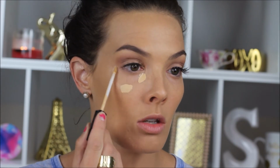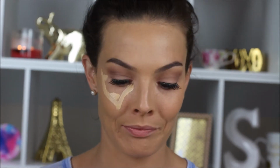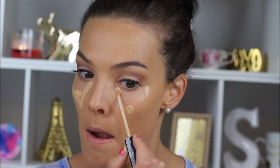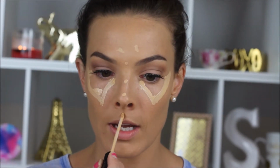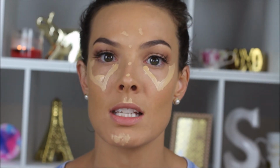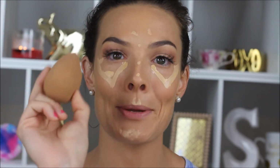For concealer, I'm going to be using the Maybelline Fit Me Concealer in shade Sand. Last time I said tan. I did correct myself in the video though, but it is sand. And I'm just going to put a dot there, and one right there, and then we're just going to connect them like so. Same thing for the other side. Then I just want to do a couple dots up my nose onto my forehead, highlight the Cupid's bow area, as well as dot some craziness on my chin. And then blend it all out with my trusty handy dandy damp beauty blender.